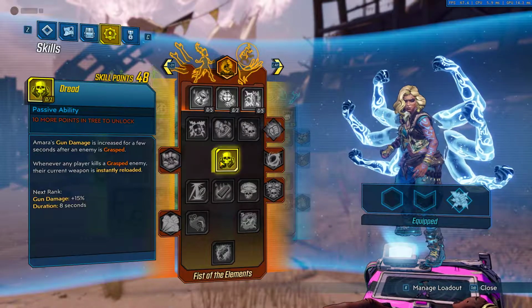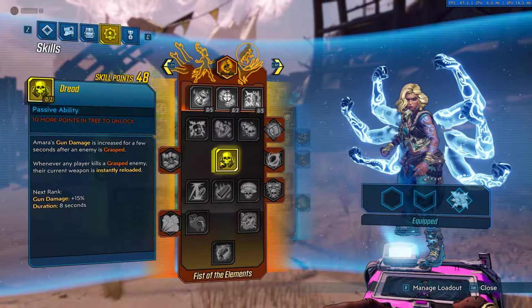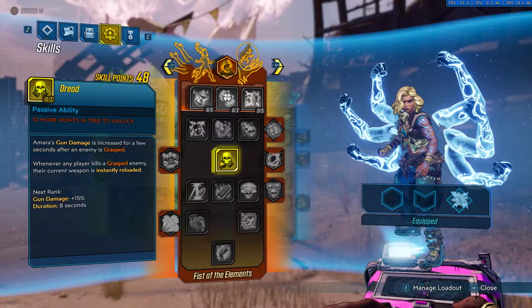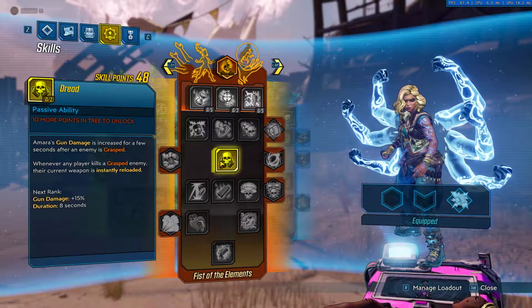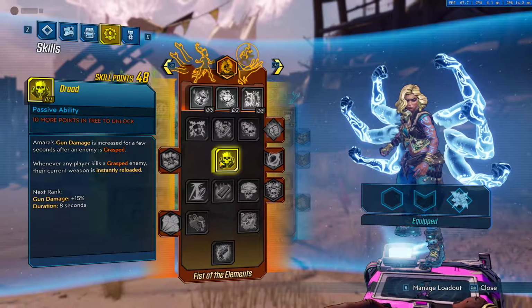So anyway, back to dread. When you grab them, you gain 15% increased gun damage. That's a decent enough amount for 1 point. It does last 8 seconds. That's not too bad. The cool thing, though, is whenever a player kills a grabbed enemy, whichever weapon they currently have is instantly reloaded.